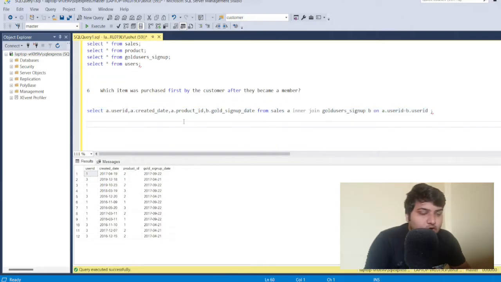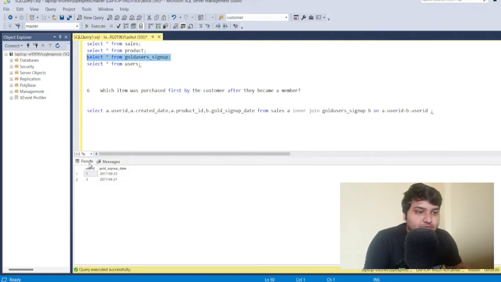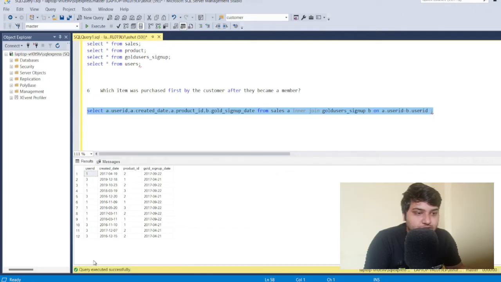This is the output which we wanted. Friends, one of the reasons I did an inner join was that I just wanted the information of the users who have a gold membership. You can see that user ID 2 did not have the gold membership, so no data is present. This is the gold user sign up table. You can see the information is present just for user ID 1 and 3, and when I have done the inner join here, the information is also just for user ID 1 and user ID 3. So friends, we have got this information.